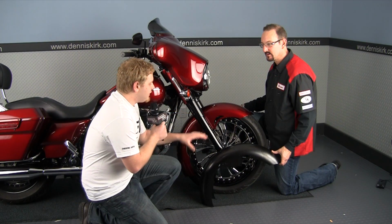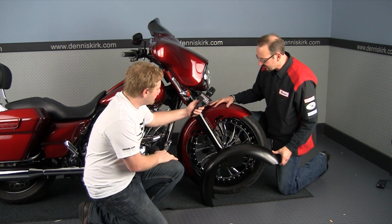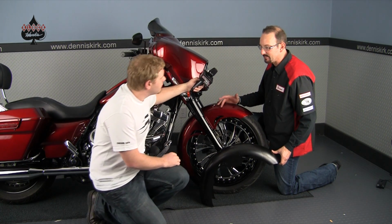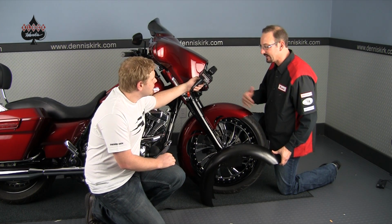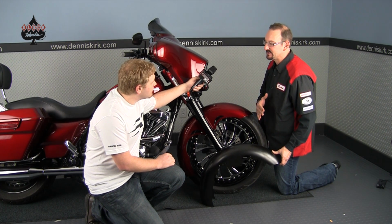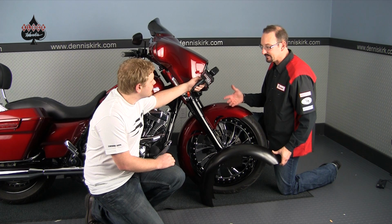Brian, tell us a little bit more about this fender in depth. Well, this is our Hugger Series fenders, and the real popular upgrade on Street Glides or any bike right now is going from a 16 to an 18 or even to a 21. A lot of the factory CVO bikes now come with a 19, okay?